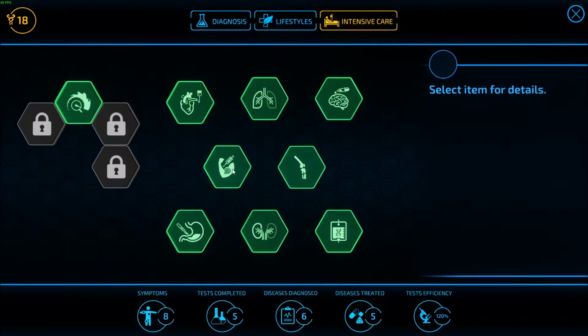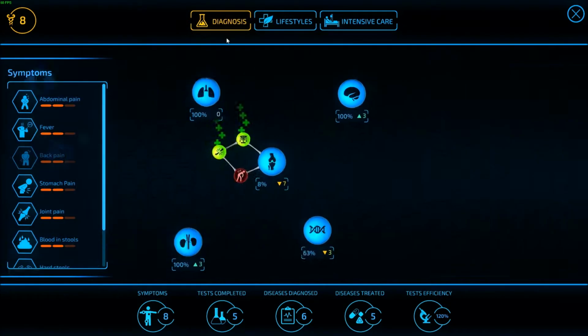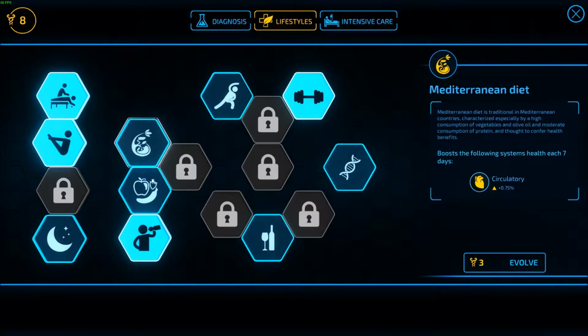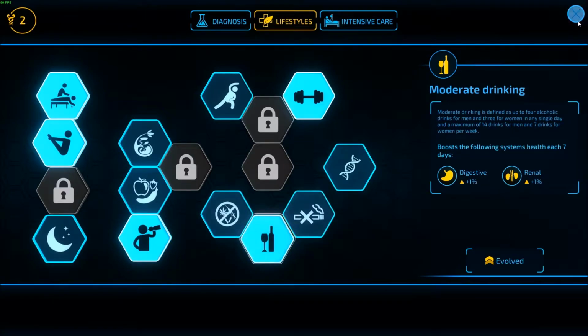Let us actually... Where's the skeletal? Here it is. That costs 10. That costs another 10. We can't afford that. Circulatory, digestive and renal. Yeah, maybe. I want this one first.